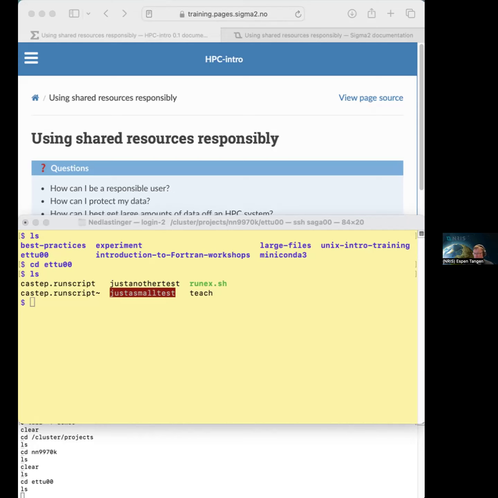And the exact same thing happens to login nodes. We have a few on Saga. We have 5, but still there are about 1,800 users sharing. So if everyone does everything on login, you will deny people to enter.